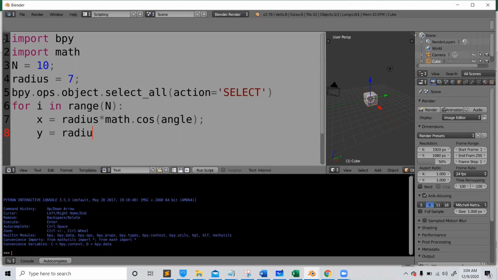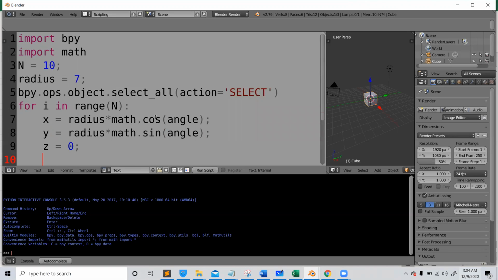y equals radius times math.sin of angle, z equals 0, and bpy.ops.mesh.primitive. I hope you are following the code.